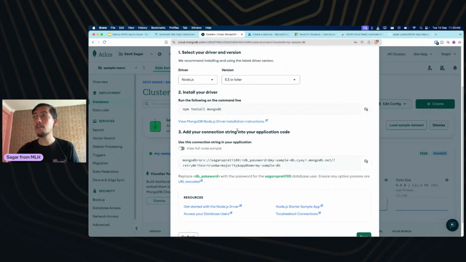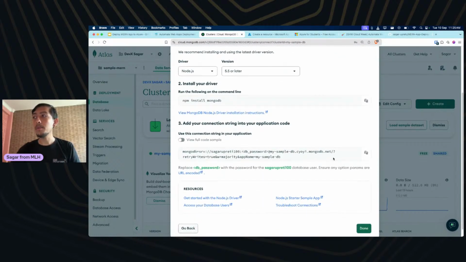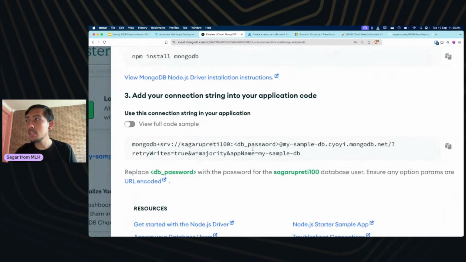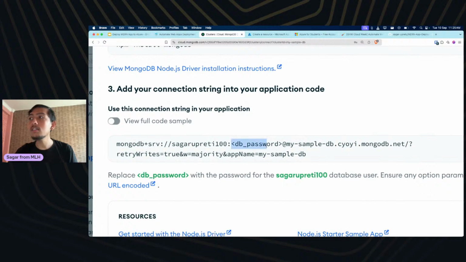The only thing that we're going to do is to copy this string over here. In some cases, you also need to install the MongoDB driver in the terminal. You can do that using npm install mongodb. And once you have that, you need to copy this string. Please remember that there is one thing that is missing in this URL, and that is the database password. You need to replace this part of the string with the actual database password that you just created, right? When you added the user, you also added the password, so replace this with the password, and please copy the entire string.